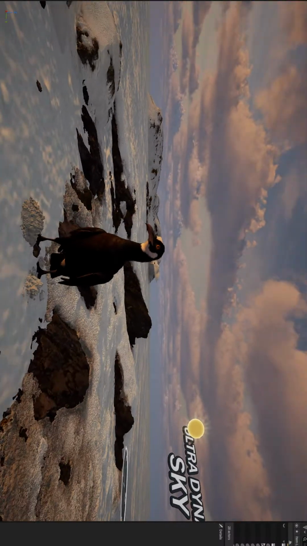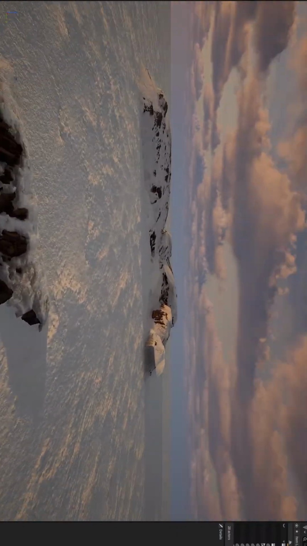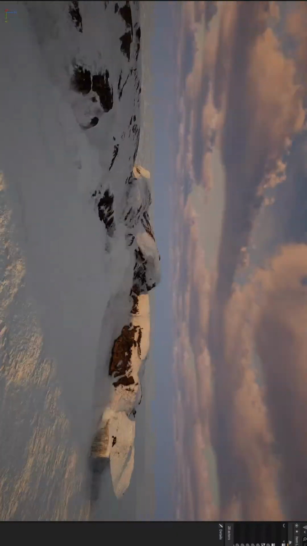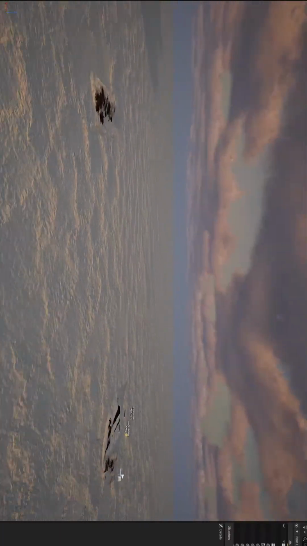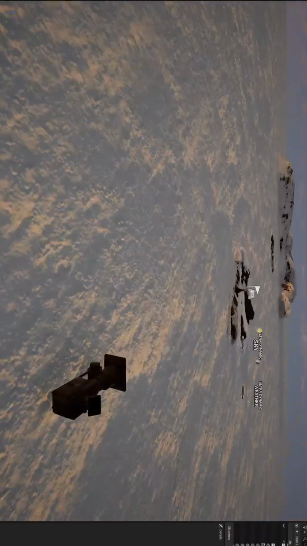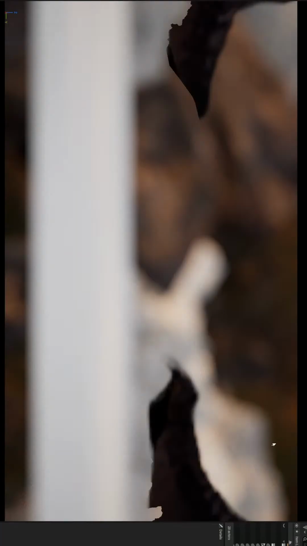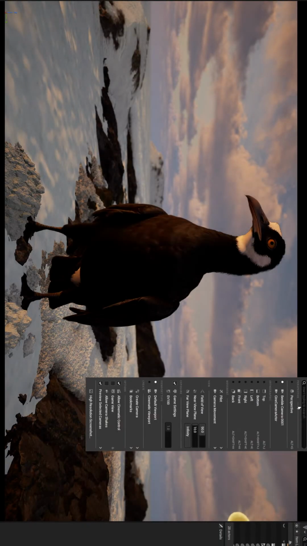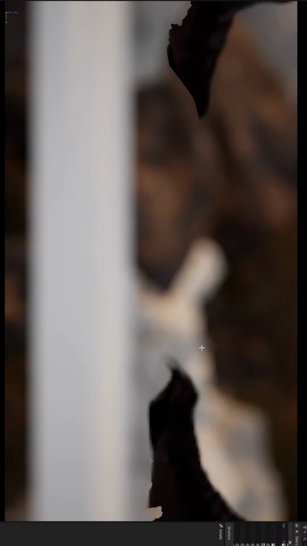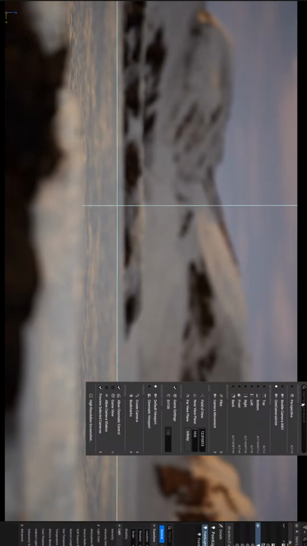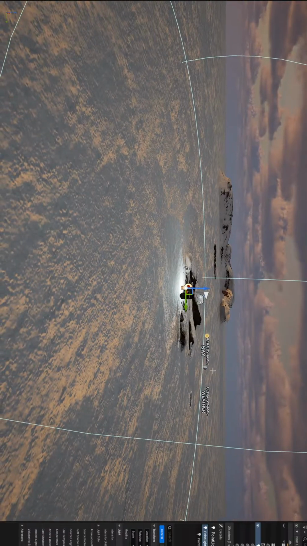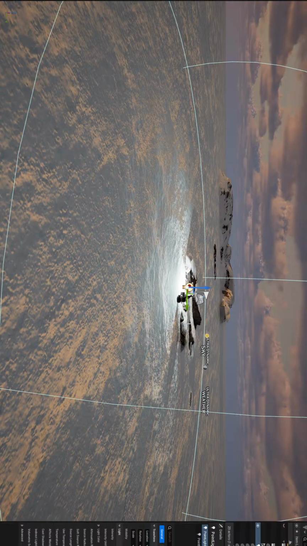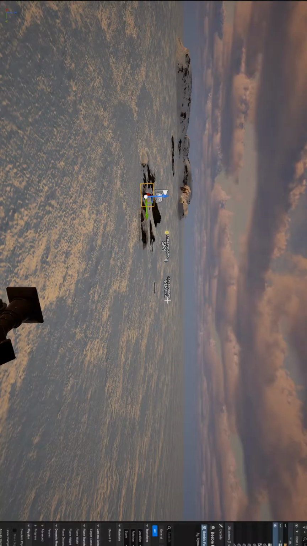So I'm kind of just messing with that, and so you can see I built all of this back here, and it doesn't look as good as it does in the shot, but I'm really just setting it all up for the shot, you know what I mean? So that's what it looks like out of the camera right in front of it. And then, oh shoot, what did I do with this camera? Why did I mess it up? Hang on. I did something with this camera. Where is it? There we go.